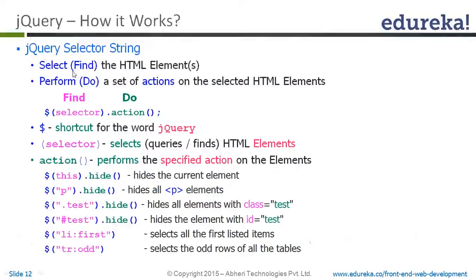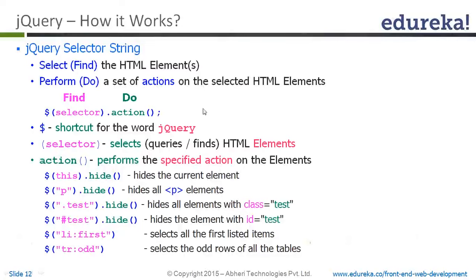Basically, you select or find some set of HTML elements. Note that you should use a different selector. Let's say you have operations 1, 2, 3, 4, and you would like to do these 4 operations on some set of objects 1, 2, 3. You should use a selector to select objects 1, 2, 3, and then do operations 1, 2, 3, 4 on all of them. So you select as a group, and you apply all the operations on that group in one shot, one after the other. You select all the elements and then perform the actions on the selected elements.